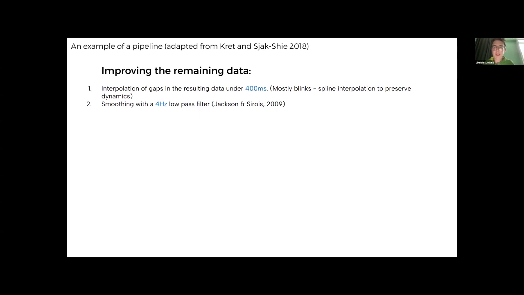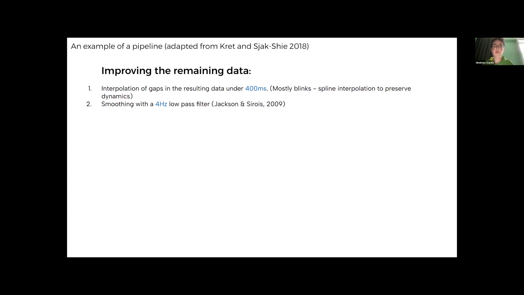And just to say also that any number that I present here is just indicative, and we tested a lot of different values to come up with a pipeline, and that's what we recommend for people to do, to test their setup. It has a lot to do with the specific eye tracker you use, the sample rate, and the populations you study. So don't take any of these values as recommendations or literally. Test your own setup and try to see what works for you.